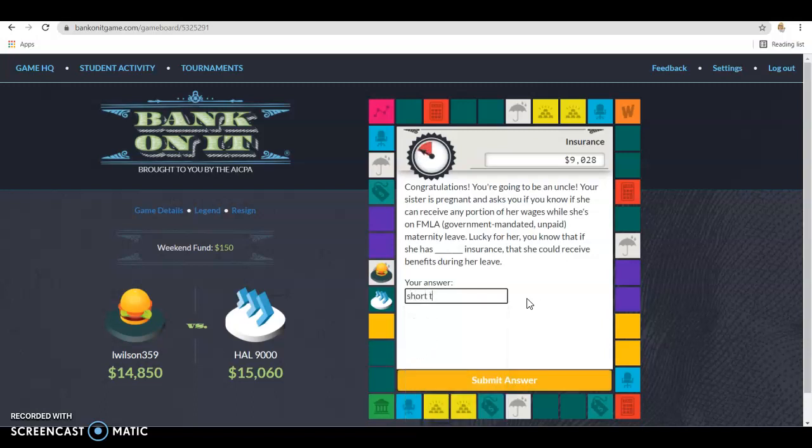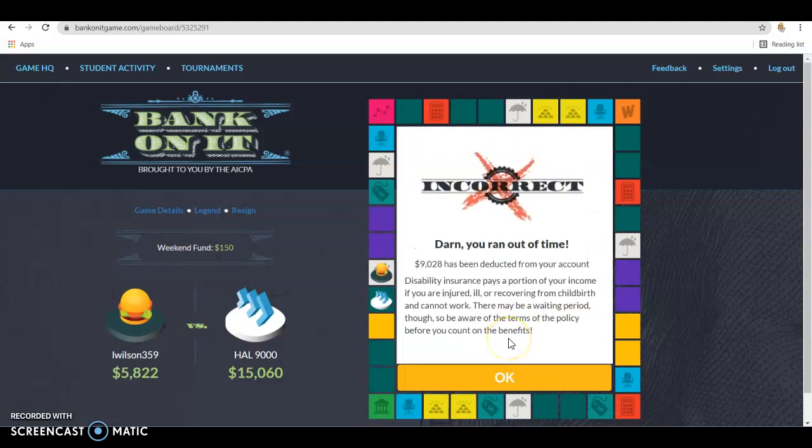So anyways, I just think that it's kind of a fun, and that one I ran out of time, but I just think it's a fun little game that you can do with your students. You can have them play. It could be an activity that they could do after they've learned certain types of lessons.